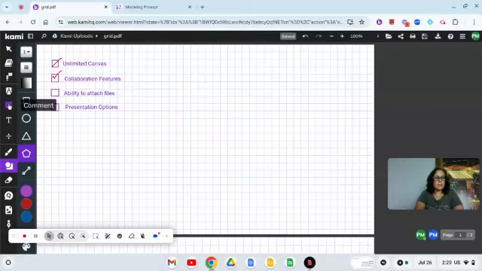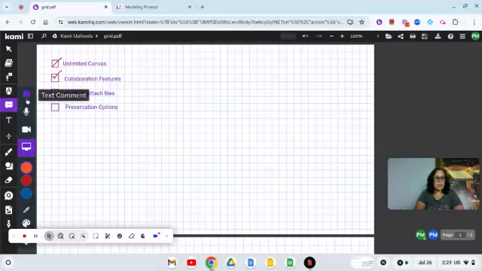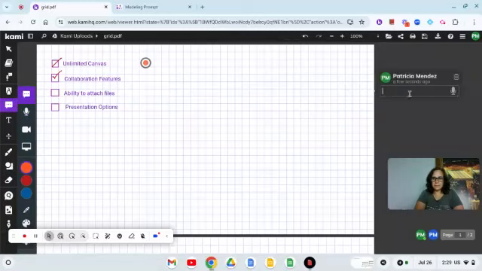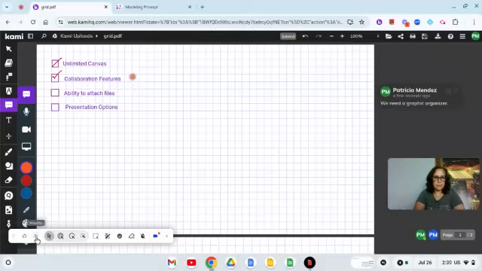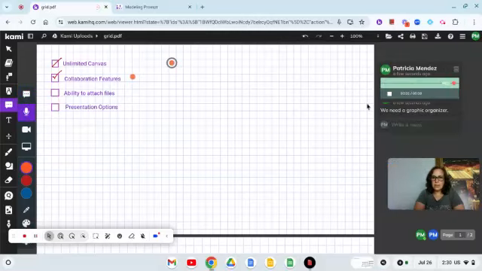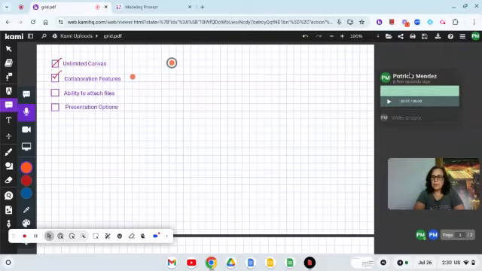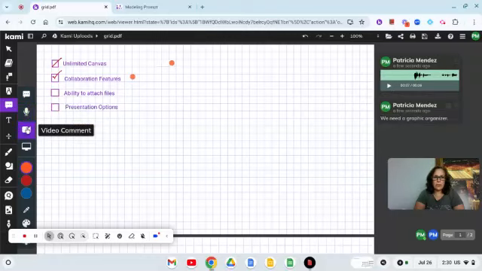Collaborators can also include input by writing a text. They can write their text. They can put in a voice comment. We need a graphic organizer. Once they're done recording, press stop, and that voice recording will be available for others to listen and hear. They can do a video comment, or they can do a screen capture.